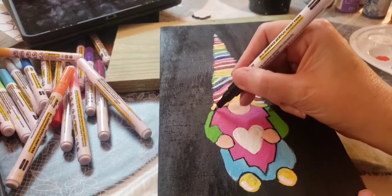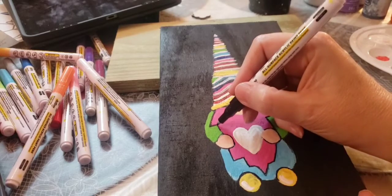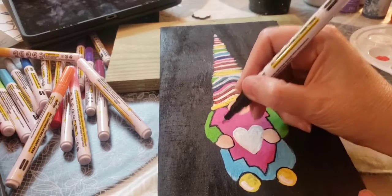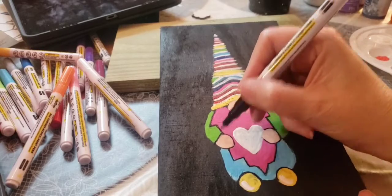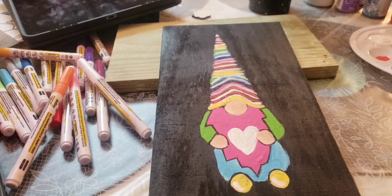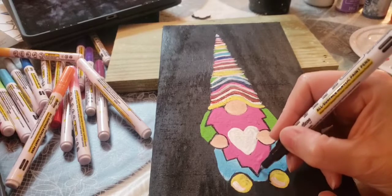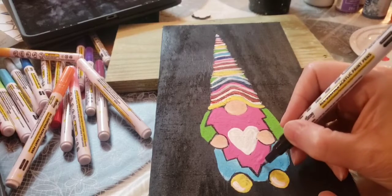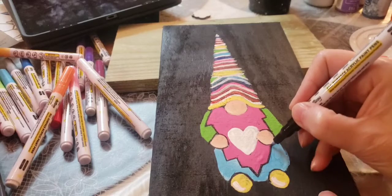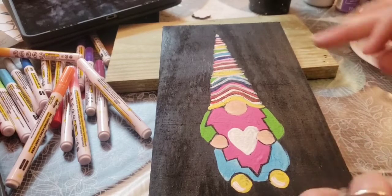So anyway, I know this is kind of boring, just sitting here watching somebody paint. So I hope everybody's having a good summer so far, getting ready for vacations and everything like that. This would be so fun to paint outside on the beach. Usually when I go to the beach with my friend, I bring my sketchbook with me and I can sit out there and entertain myself.